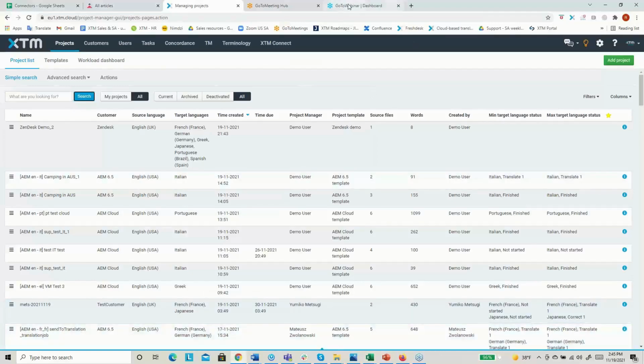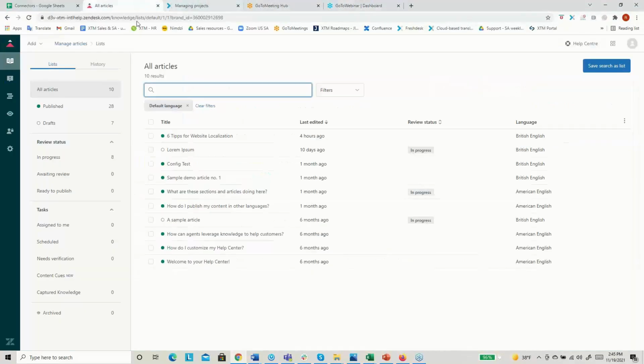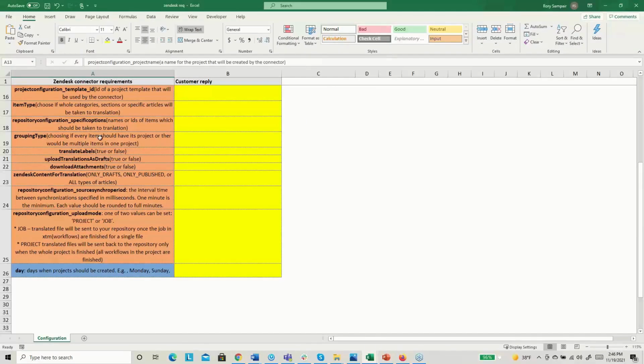So as we go back to Zendesk here, we're set up to be looking for new content to pull into XTM from the published, but you can also choose where XTM pushes that content back through. So as soon as the workflow is completed, the webhook then pushes the content back to Zendesk automatically. So you don't need to push translations from XTM back to Zendesk. It'll automatically do so, but you can choose where you want that. So, oftentimes you might want someone to review the content, or you don't want it to be published directly. So that would be the use case for upload translations as draft, true or false.